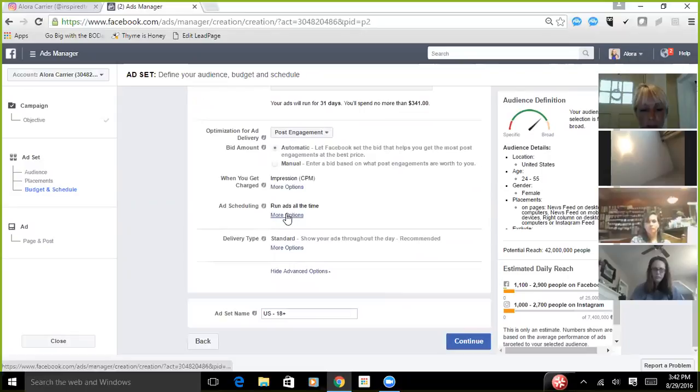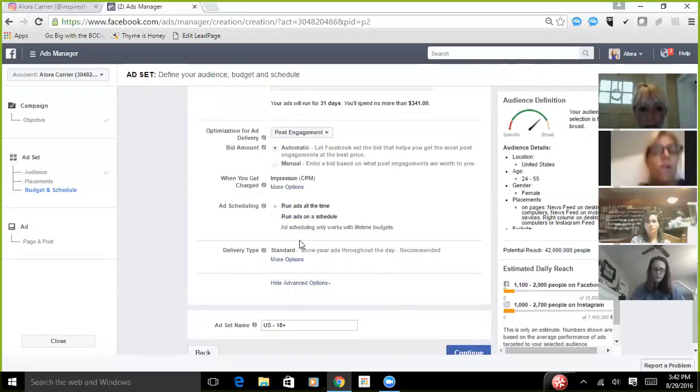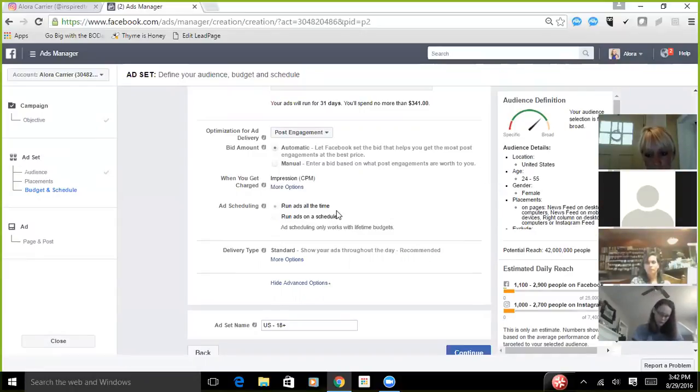You can choose times of the day when your ads run. So if you're working with stay-at-home moms, you're probably not going to run your ad from 11 o'clock at night to 9 a.m. in the morning, because they're going to be sleeping because their kids are sleeping. They're going to be awake during the day. Now, if you're targeting someone who's in college, they're going to be up later and they're going to be sleeping in later. And they're probably not even going to look at Facebook until their classes get done, between 1 p.m. and 8 p.m., right? So you can change the times of day and even the days of the week your ads run.